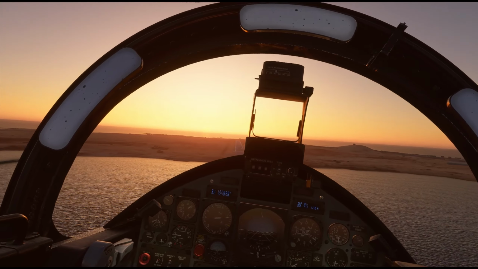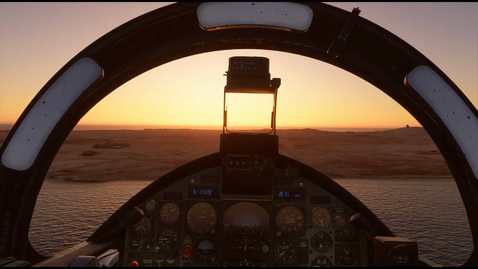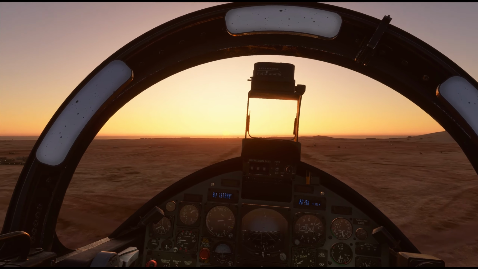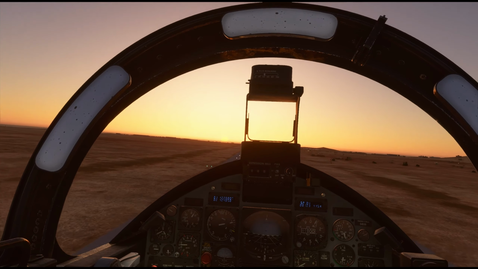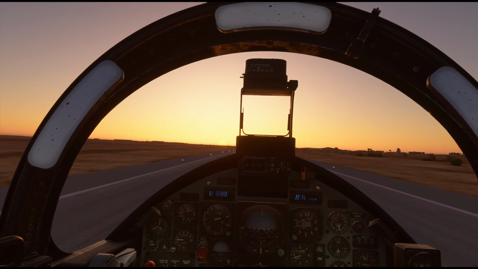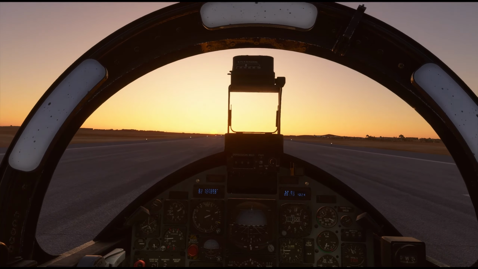Okay, folks. Welcome to Abu Musa, and let's bring this bird in. Alright, so far so good. Controls are a little bit wobbly, but I think that's more my settings rather than the aircraft itself. We're just over the threshold right now. Right about there. Okay, power down. And bring her in. Nice.